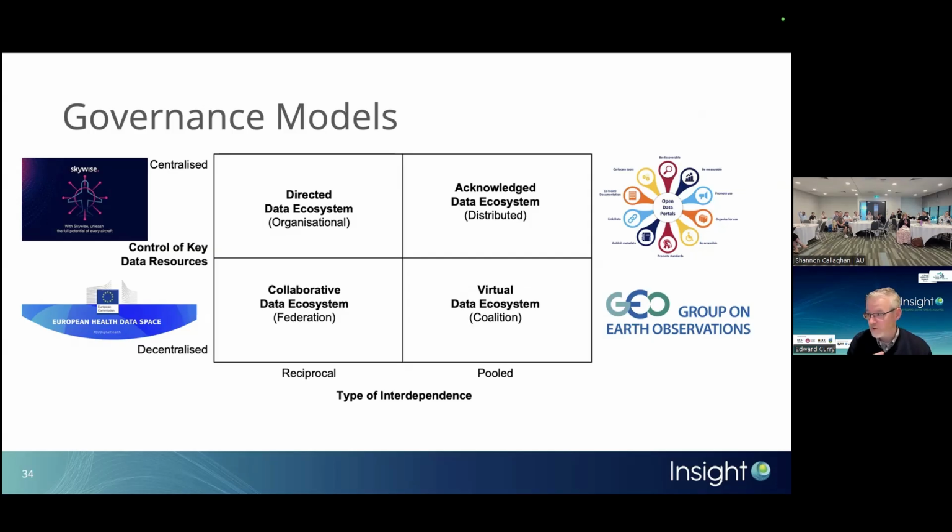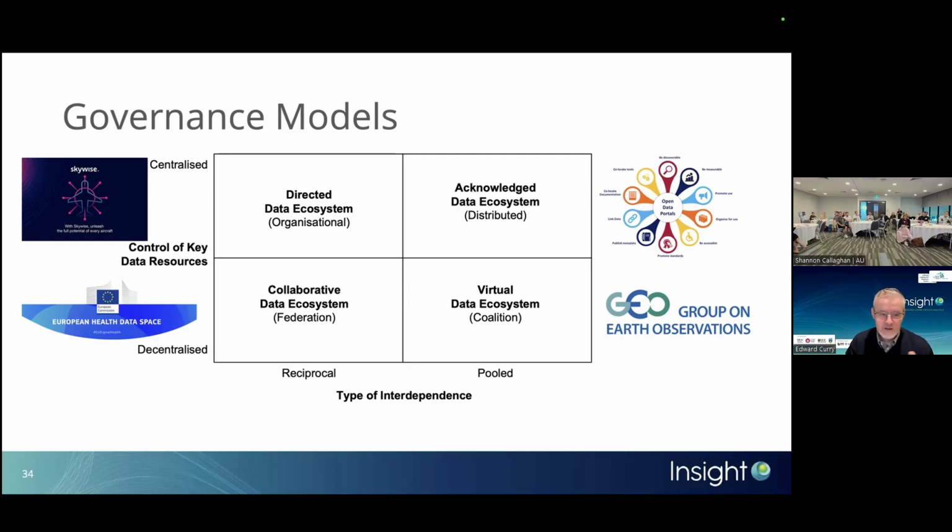Skywise is from Airbus. Airbus is a large aircraft manufacturer, and Skywise is a data space that supports their extended supply chain. Because you have that kind of central keystone figure of Airbus, they get to say, well, here's our schema, here's our connectors, here's how you do it. And everyone in the ecosystem's happy to do that because they're all dependent on Airbus. They're all contributing to that supply chain. So it becomes easier to design that in a more top-down kind of approach.